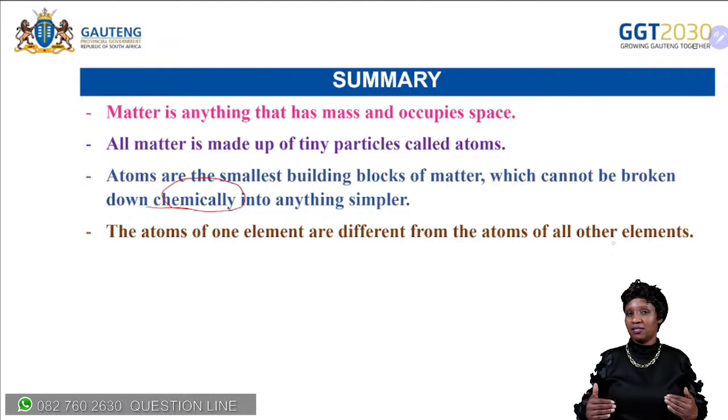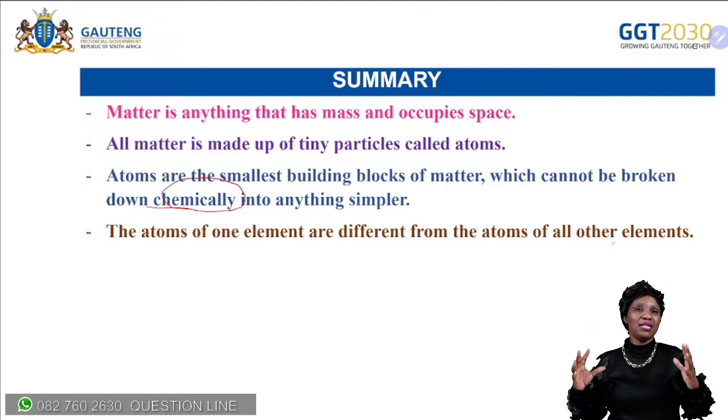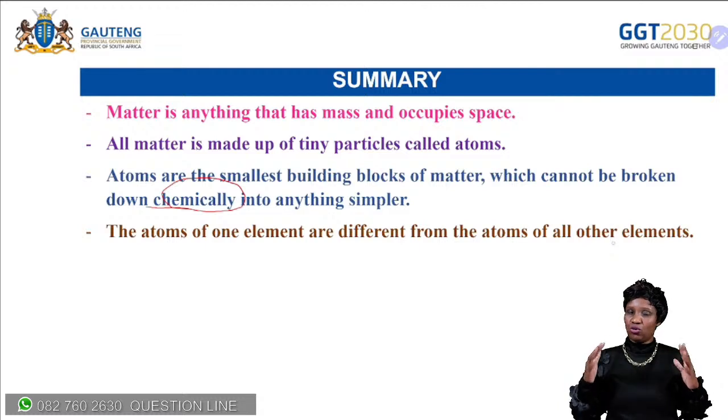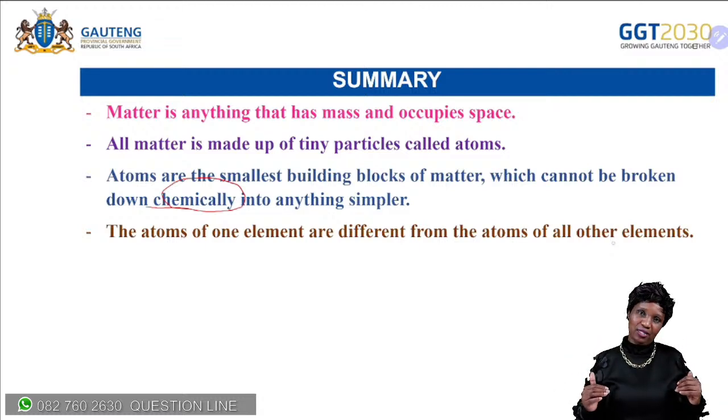They are different. Where do we find the elements? We find the elements in the periodic table of elements. Elements are around the world. They are everywhere in the world. All right. But we've got a classification system, and we've got the periodic table of elements with all the elements.